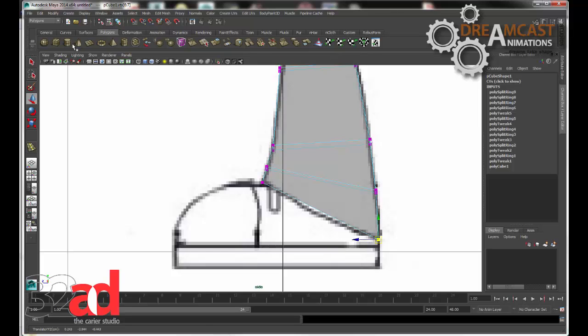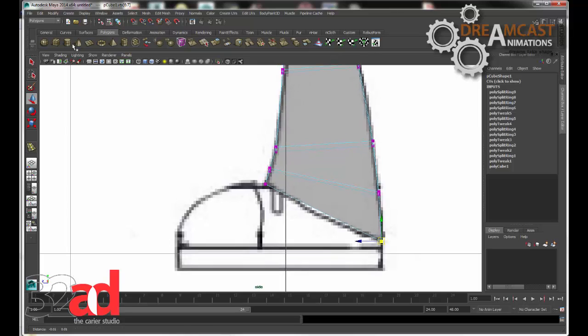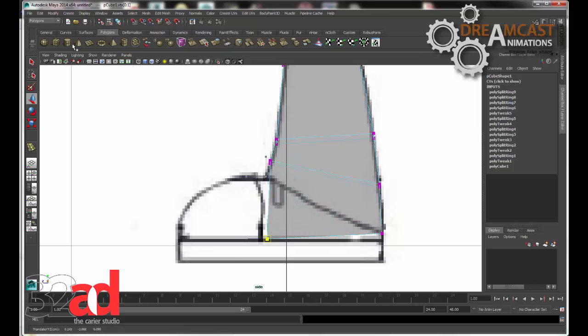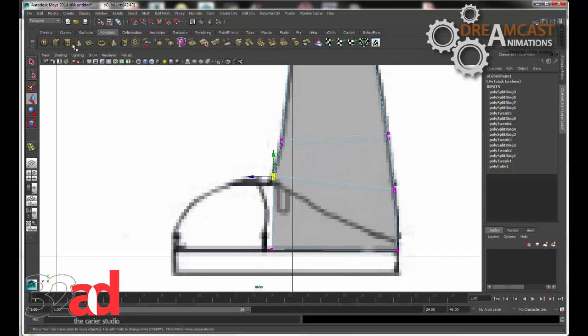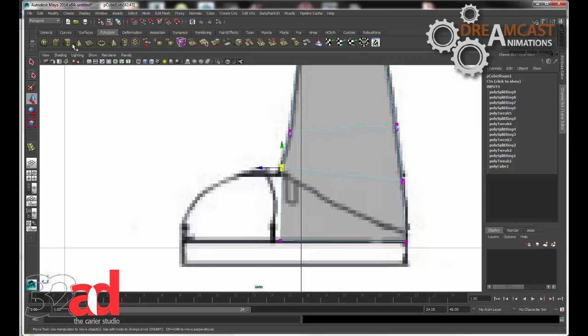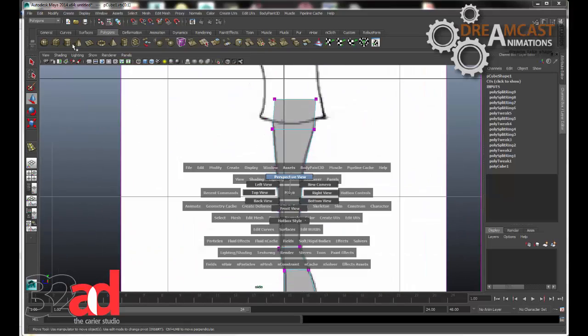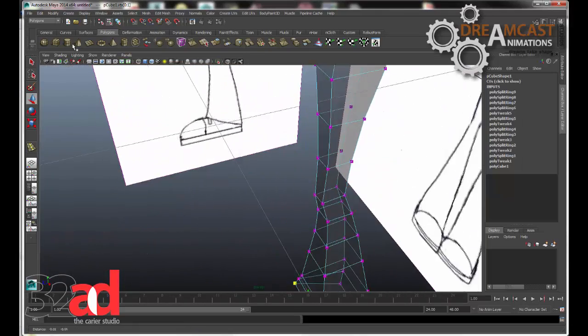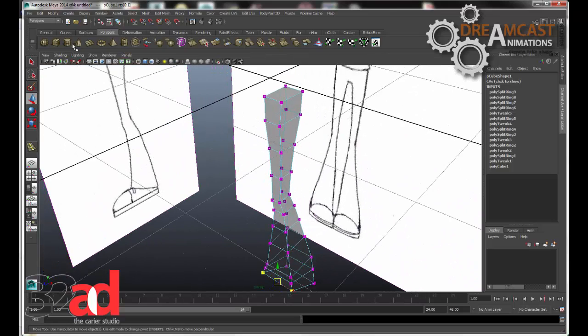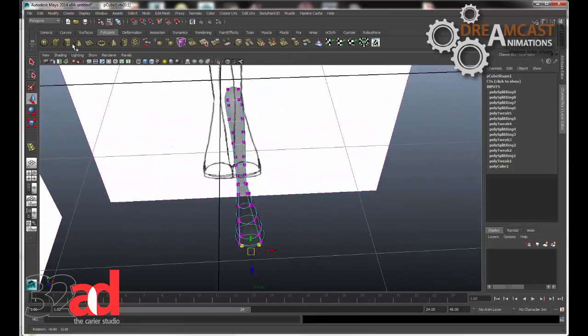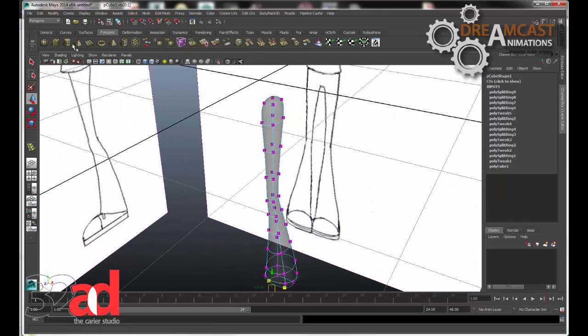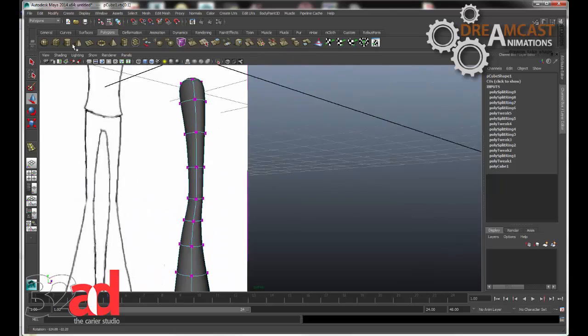You see what I just did there? I just got the diagonal that follows along the leg. Now, some artists would still prefer to keep the leg this way, and go to my face and extrude here. Now, to get good deformation, I want to follow the lines properly here, so that's good. So go back to my perspective view. I have the leg of the character. Now if you press 3 on your keyboard, you see it's smoothed. This is the leg. Let's switch off the X-ray so you can see the shaded leg of the character.